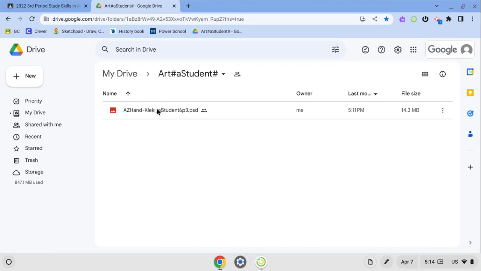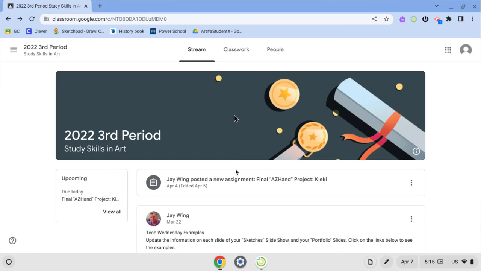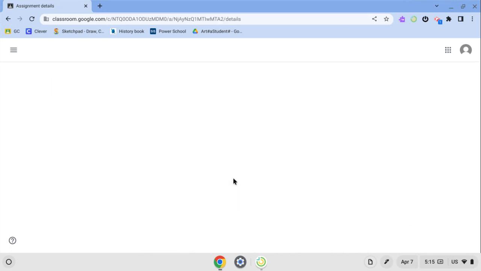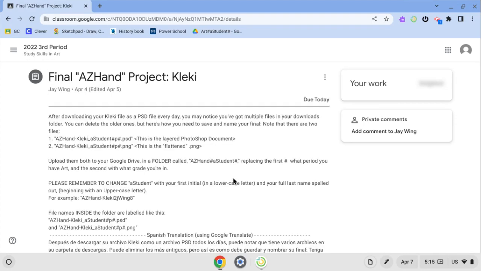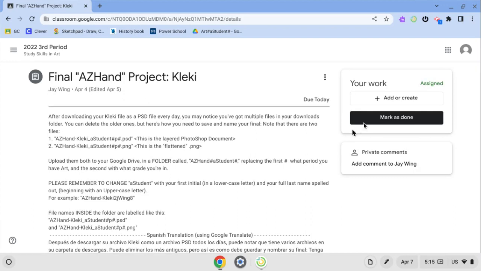You'll notice over here on the right, as that circle goes around to complete, it's going to upload this file, and once it's uploaded, I can click the X here to close this little window. And now I've got this backed up not only on my computer, but also in my Google Drive. So if anything happens to my computer, I haven't lost my work. I'm going to close this window.